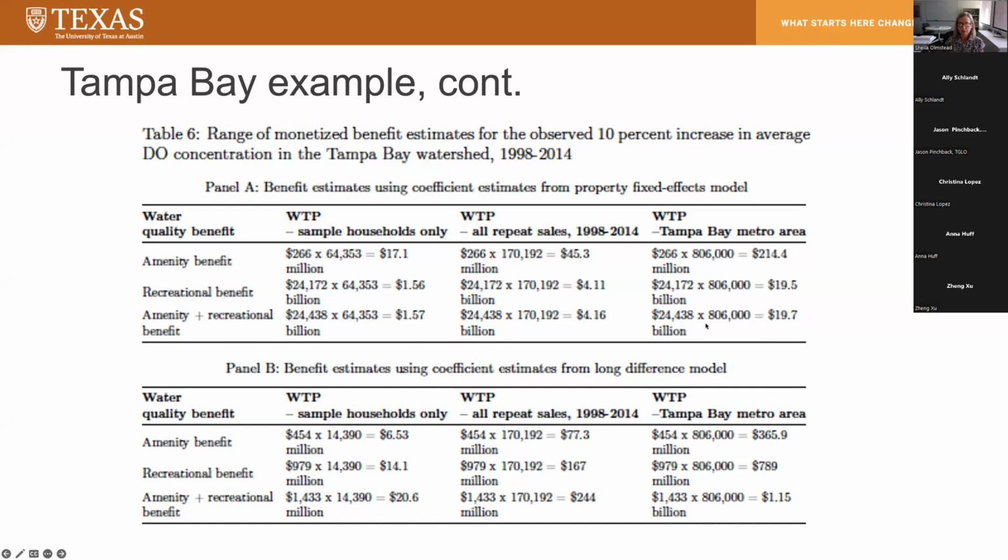And I would ask you to focus on this last number that's in each of the tables. There's quite a big difference using these two different approaches, but we would estimate benefits in the range of between $1 and $20 billion per year, whereas the costs were about $500 million. So, looking at the benefits that we estimate here in Tampa Bay for this particular case of recovery from eutrophic conditions, it looks like the benefits were worth the cost.